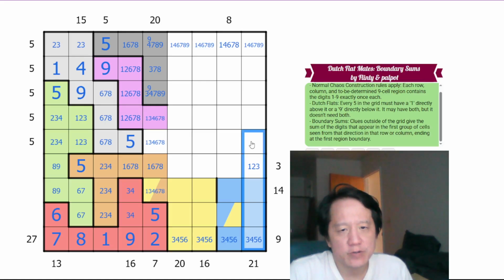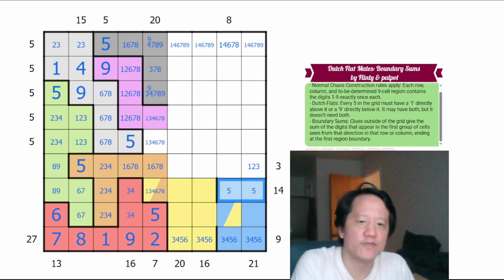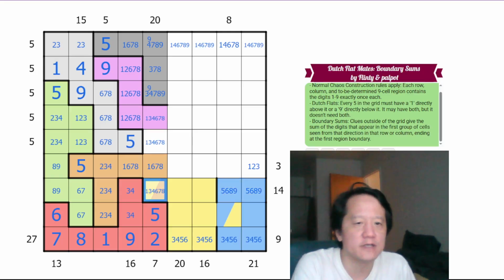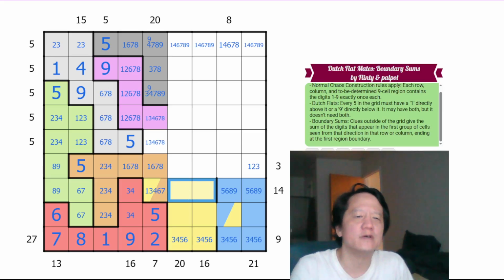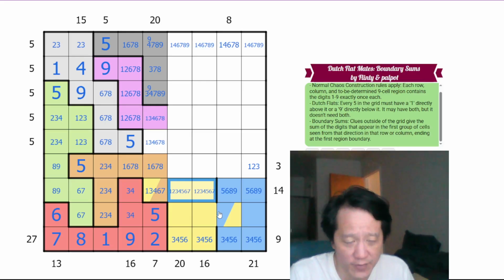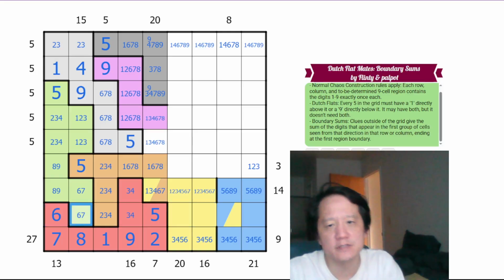It could be going just that way. This is 14. 2 digits adding up to 14. So it's 5, 9, or it's 6, 8. We have an 8, 9 there, and one of these is 8, 9, which eliminates 8 and 9 in the rest of the row. So this has to be not 8, 9. So it's 1 through 7. 6 eliminates 6 here, so that's 7 and 6.